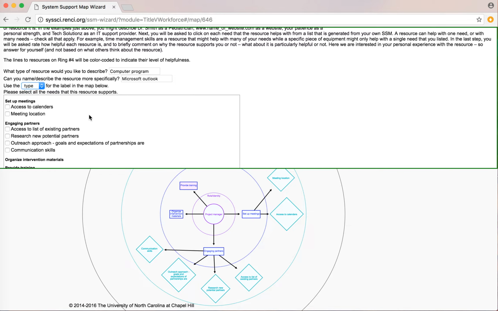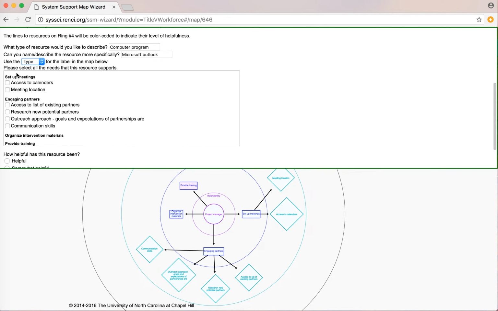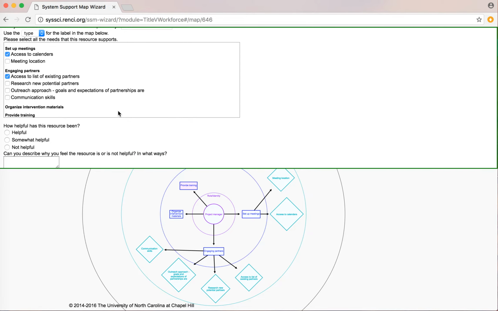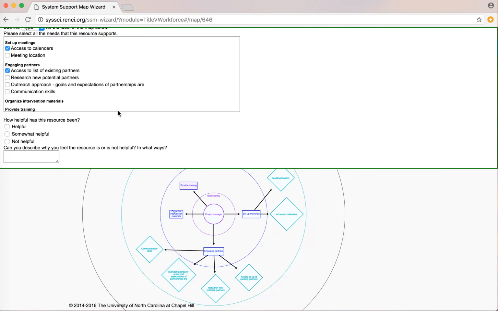And now I'm going to select all the needs that this resource supports. So this helps me access my colleagues' calendars to set up meetings. It also helps me access a list of existing partners. And I would say it supports my communication skills, because a lot of my communication is over email. And I find this to be very helpful. And I can describe why I feel this resource is helpful.